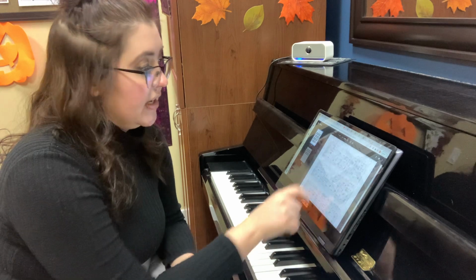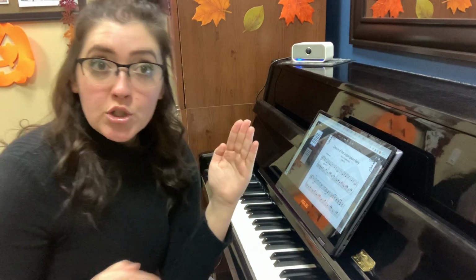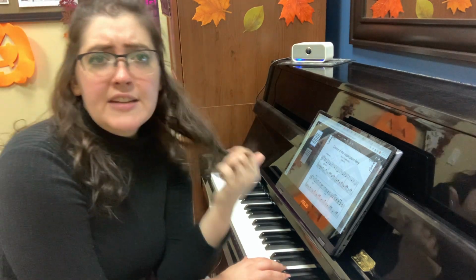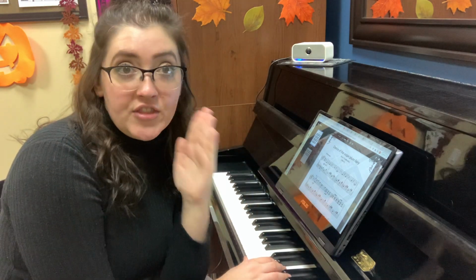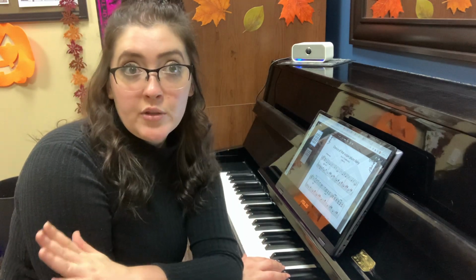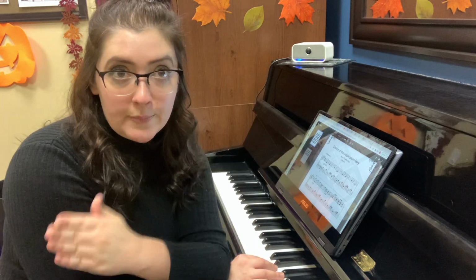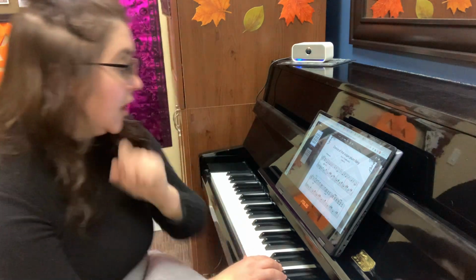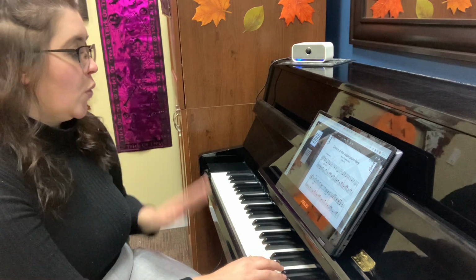So we're going to go back, do the exact same thing, and we're going to play right hand from the beginning all the way to everything but the last line, but this time we're going with no stops. Okay? Again, if there's any parts you're not sure about, any parts you need to go slower on, that's okay. Go slow. What I'm about to play right now is your goal for next week, to be able to play along with me at this speed. It's probably not going to be there the first time you try it, but that's what you're going to work up to over this week. So everything but the last line, right hand from the beginning. Here we go. 1, 2, 3, 4.